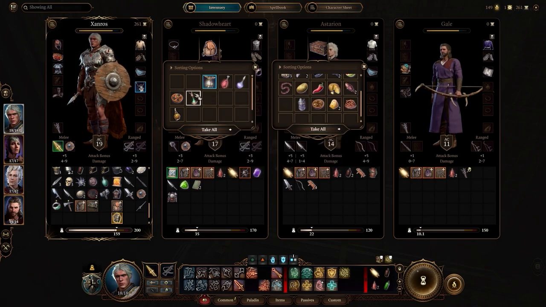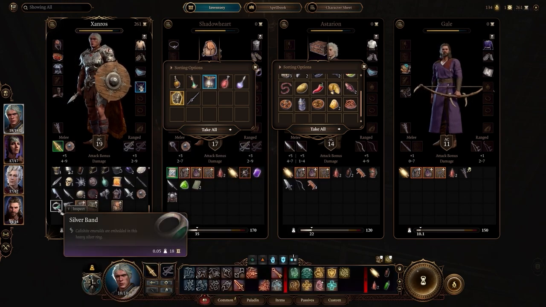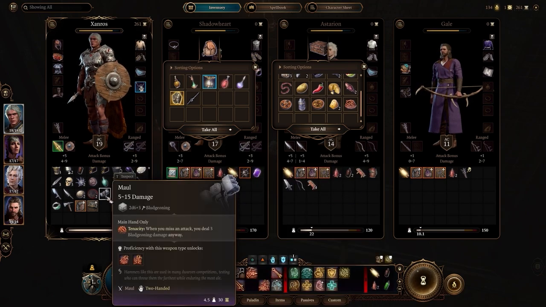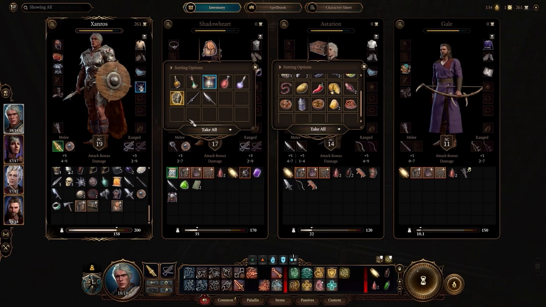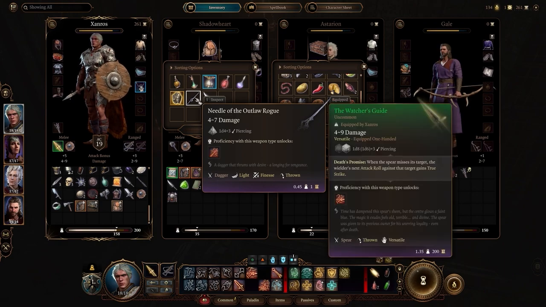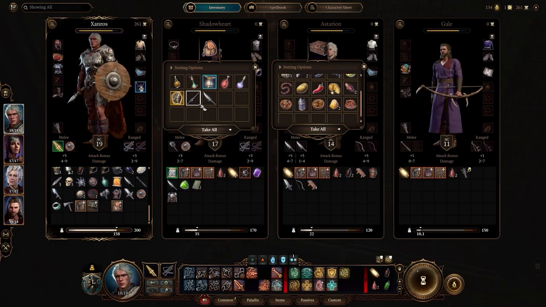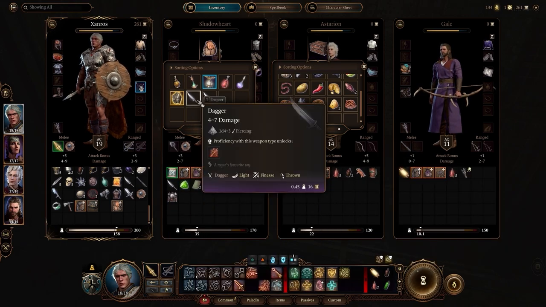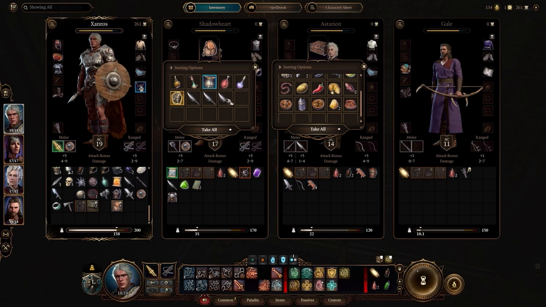I'm going to keep the potions. And then I'm going to put this in here. I'm going to put all my throwing weapons in here. So that's not one. Shield. No. Dagger I can throw. Is his better dagger better? 4 to 7. I might as well do it because it looks cool. And then I'll take that one. And then these don't stack, right? Yeah. Another dagger.